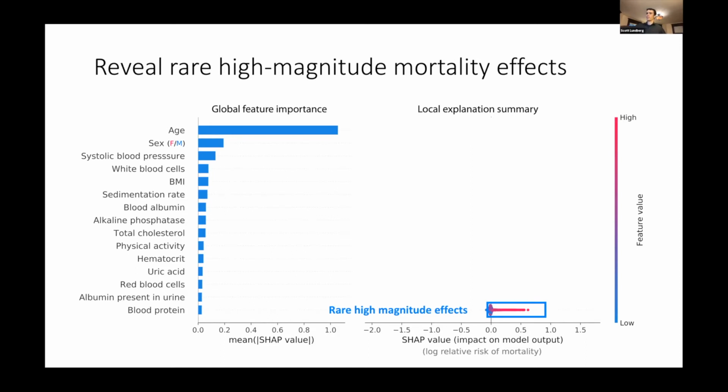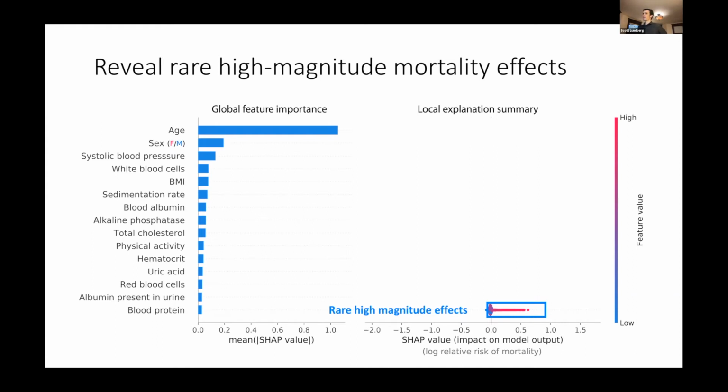So while blood protein looks like maybe the least important feature in all of the ones I'm showing here, that is potentially maybe true from a population health perspective, but it's certainly not true for that red dot on the far tail there, right? There's that dot of that person who's got, I'd say, 0.6, 0.7 impact. I mean, that's about 10, 15 years off their life, I would say, if I remember right, in terms of this scale. It's essentially linear with years on this scale. And that's a huge, huge impact on this person's life expectancy. And it's entirely driven by this feature that is very, very low on the scale of global feature importance.